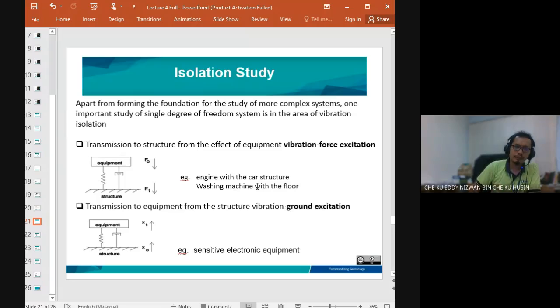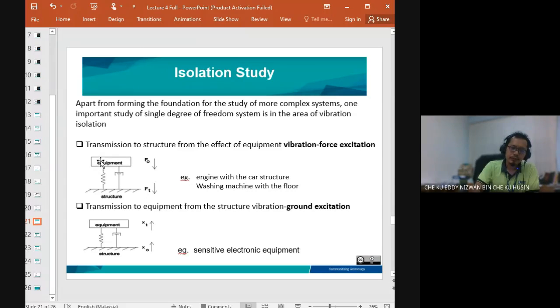So now we are still in the undamped system. In the undamped system, we are just looking at the spring and mass factors. But in actual systems there is another element, which is the damping element. Actually, damping elements are among the most important for the isolation study. It is something like the engine mounting, which is considered the damping element itself. However, we can still control the vibration based on the spring, mass and also the excitation speed.